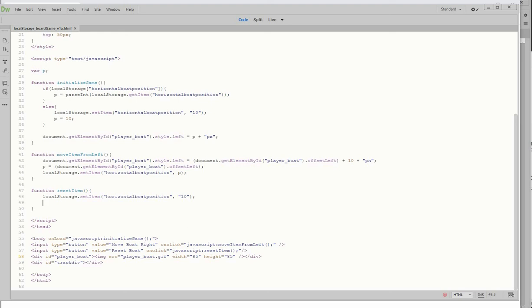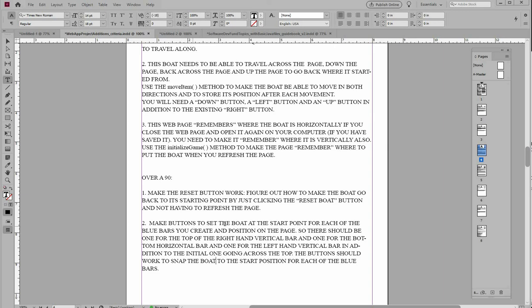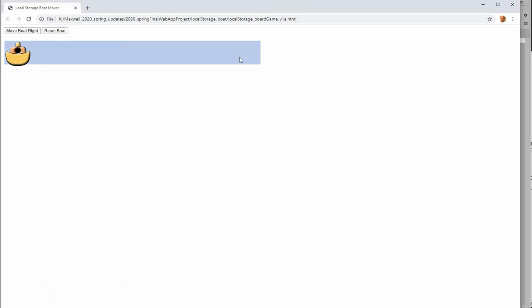All right, let's take a look at the second part of the over 90. I need reset buttons for all the positions on the vertical bar. So on your right hand side, I want a reset button that resets the boat right there at the top of that side.